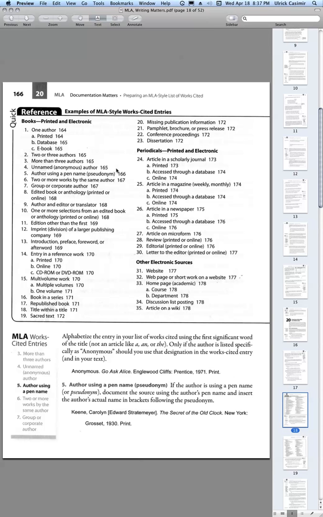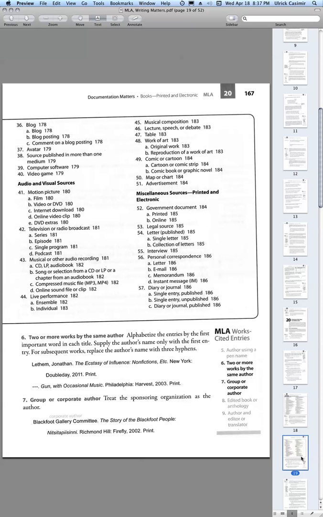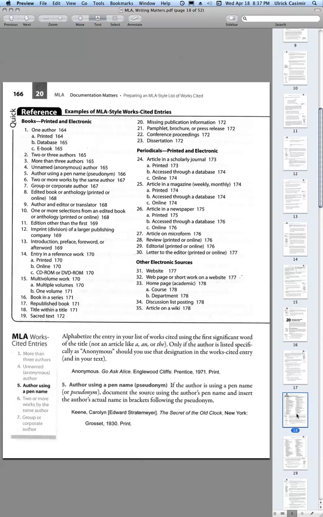You would figure out what kind of source you have, find the classification or category that your source best fits under in this list, and then use that list to locate the model after which you should pattern your documentation of that source.